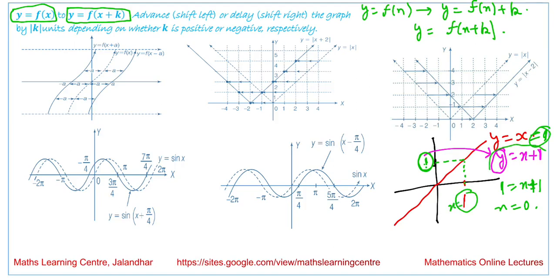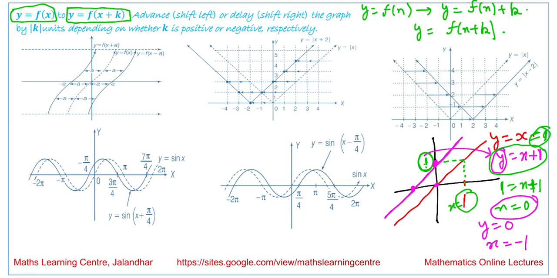When we have changed the function to y is equal to x plus 1, this value 1 is attained when x is equal to 0. The graph will move from this point. When we calculate for y is equal to 0, we get x is equal to minus 1. Over here the value of y is 0 when x is equal to minus 1. So the graph of this function will be in this form.